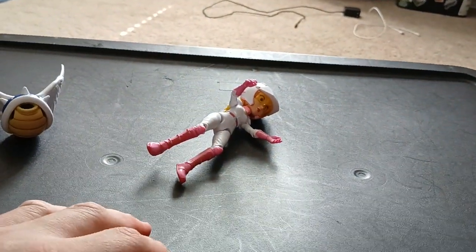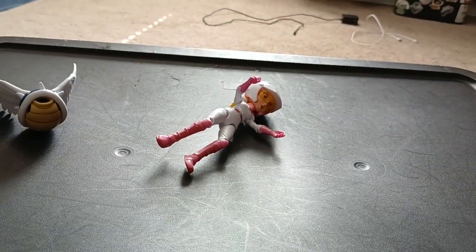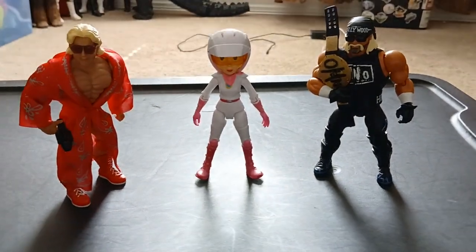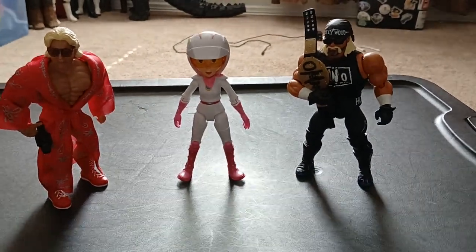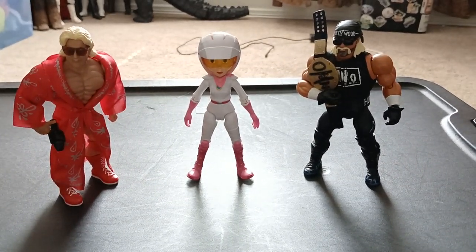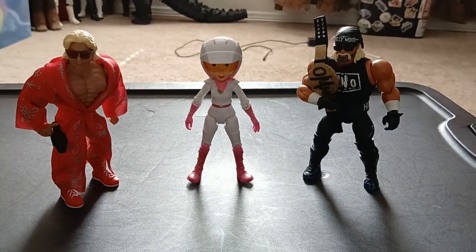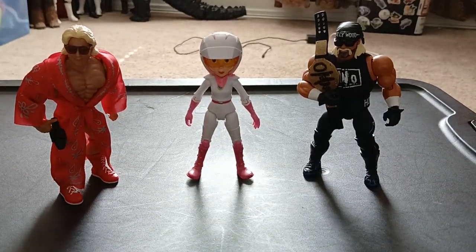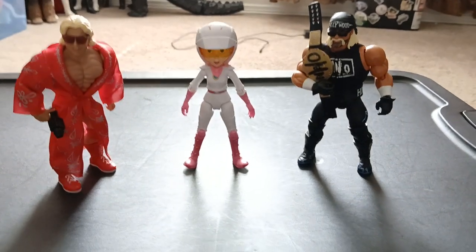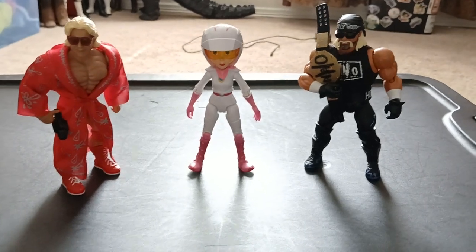And I will do a size comparison with my other figures, and I will do that right now. Here's Peach in a size comparison with Ric Flair and Hollywood Hulk Hogan from WWE. And she's pretty much in good scale with both of these guys, since Hulk Hogan and Ric Flair are 5-inch figures too. And since they're both muscular and tough, they do look pretty amazing and pretty cool, and Peach still looks pretty amazing and in good scale with both of these guys.